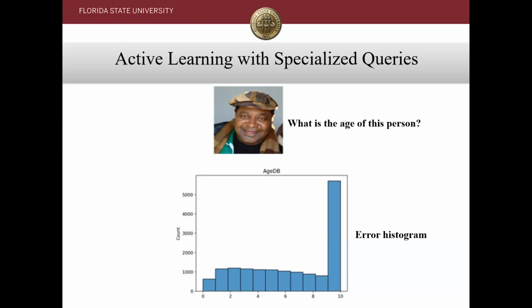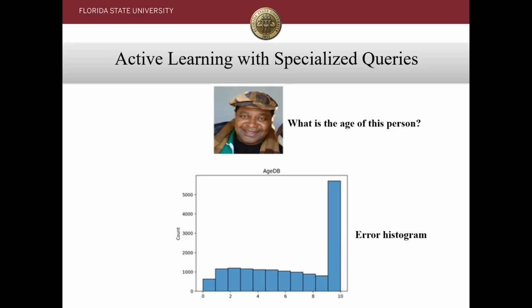You will note that for more than 5,000 subjects, the difference between the actual age and what people thought the age was, was 10 years or more, if you take a look at the last bar. So this shows how much error can be there in this kind of human annotation. And not surprisingly, if you train a model with this kind of annotation, your model is not going to work well.